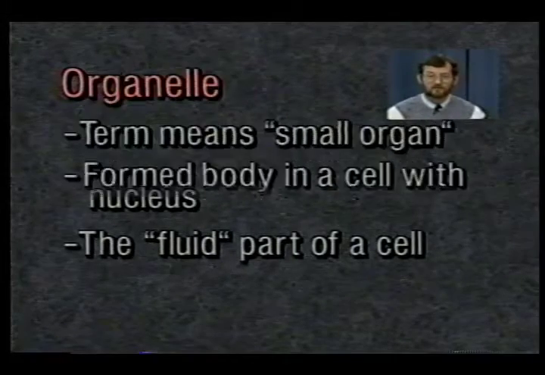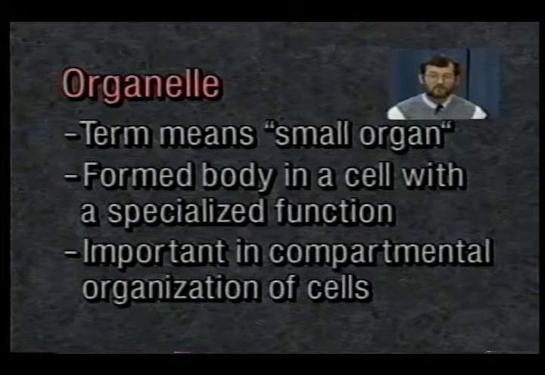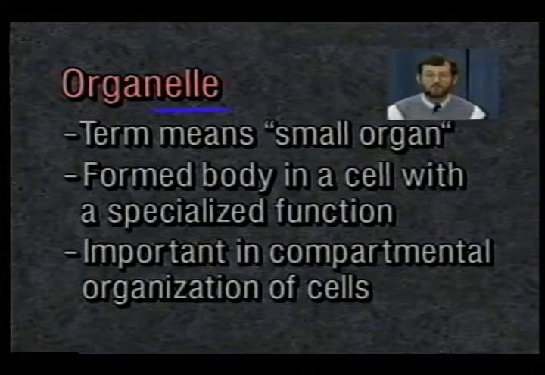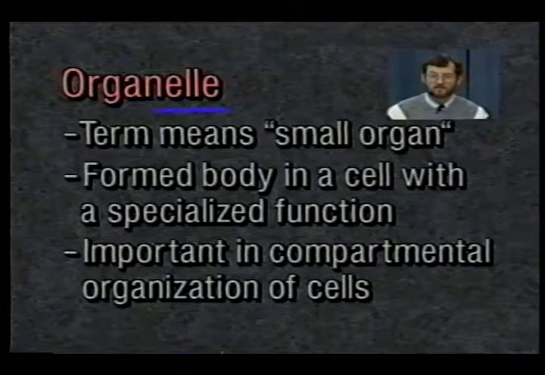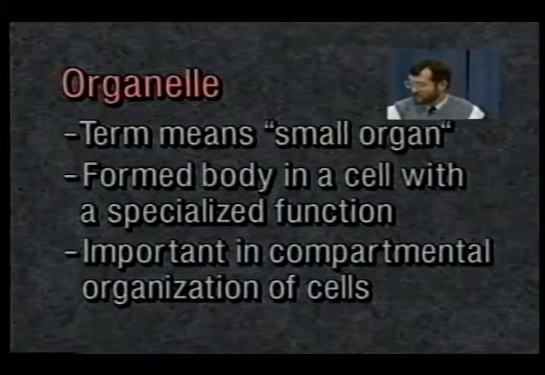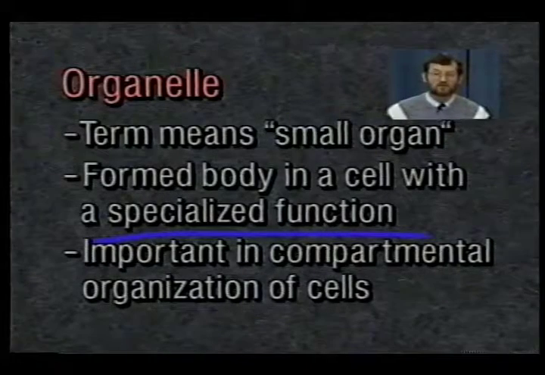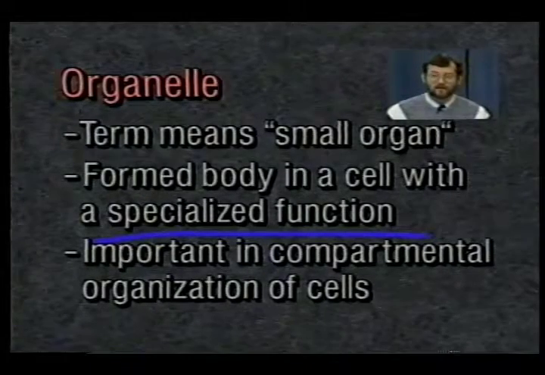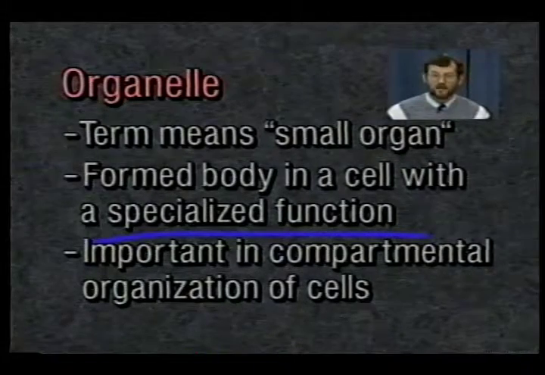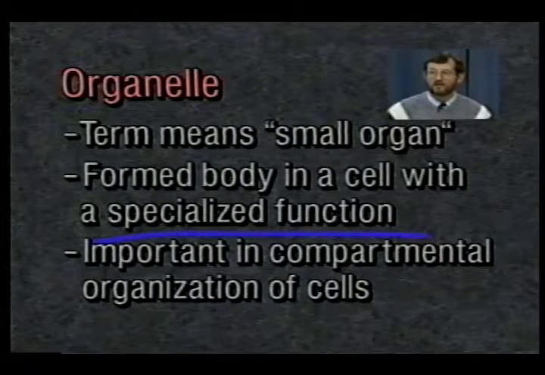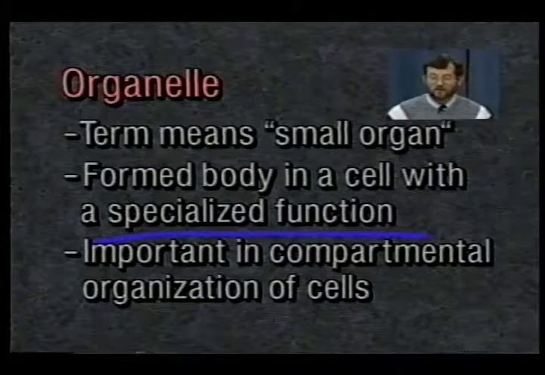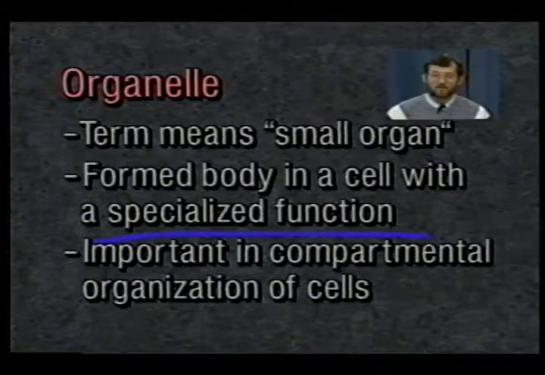Okay, let's bring up the next still. Organelle, that third component, the term literally means small organ. If you put that L suffix on the end of it, it's a diminutive, so it's meaning small organ. Basically, this is a body within a cell that's doing some kind of specialized function. We're going to get a whole bunch of things that are going to fall under the classification types as organelles. The nucleus, as we mentioned, and lots of other things that you're already familiar with, like the ER, mitochondria, chloroplast, all those types of things are going to fall into this.